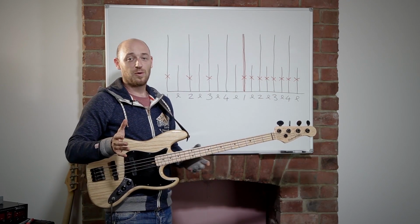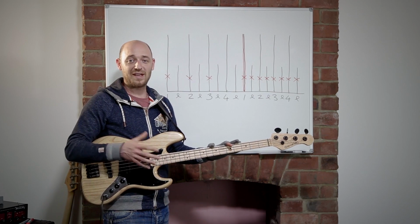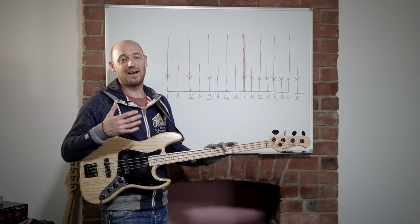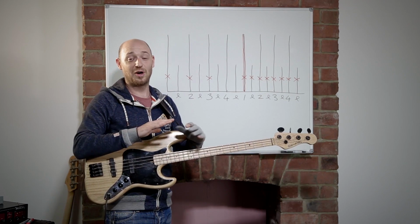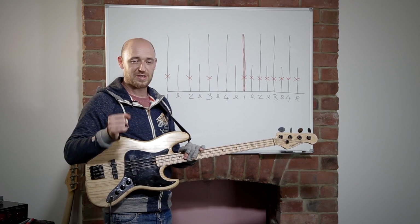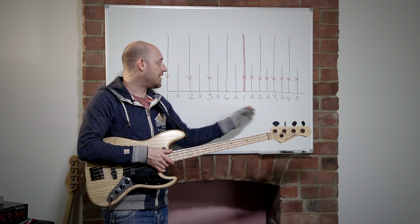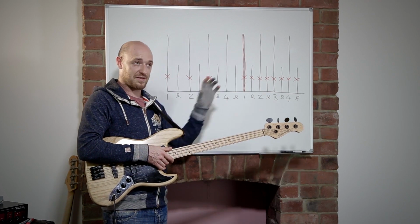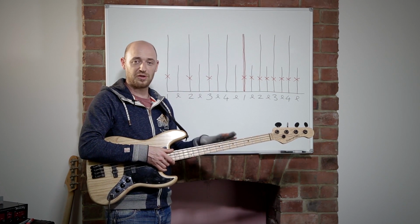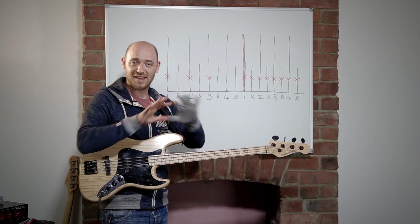In the next module, we're actually going to put our basses down for a lot of it and work on internalizing our own rhythm and time. I'm going to be giving you tapping and clapping exercises. You're going to be doing a whole load of things you've never done before. And the reason why it's really important that you do this is because not only do I like to separate rhythm, creating bass lines, rhythm and harmony, I also like to separate working on your time feel and playing bass.